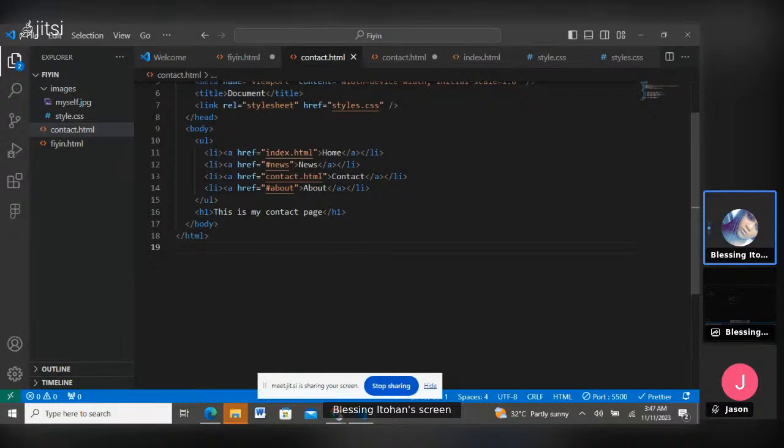All right, share your screen. Let me see what you've done so far. Then you can do the correction.